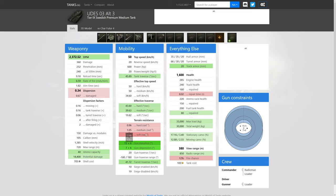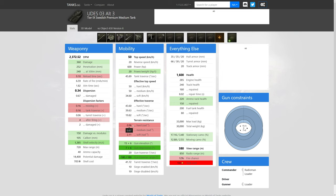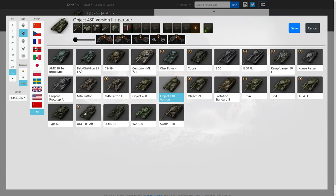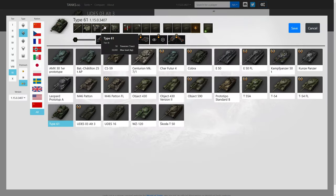Compare this with Charge Feature 4. Well, yeah, it's slightly worse than a Charge Feature 4. But, well, funny enough, they classify snipers like this one as a sniper. The 430 version number 2 is not really a sniper though. Eh, I mean, yeesh. Well, they also classified the Type 61 as a sniper for some reason. It's the same terrain resistance as a Type 61. Alright. Well, better top speed. Well, it's APCR compared to AP, so shell velocity is a plus there, but you might as well play with a Leopard prototype.